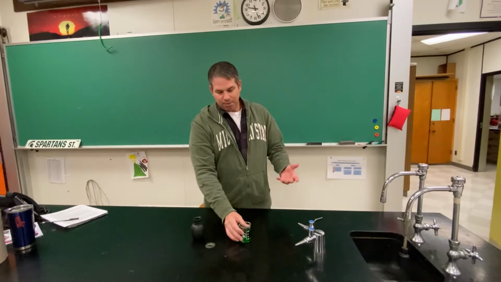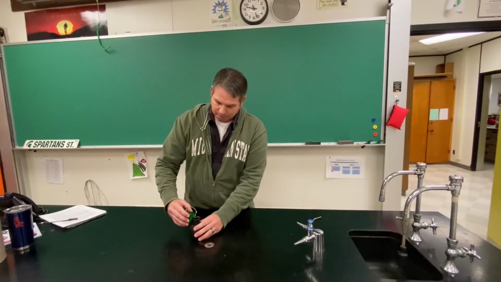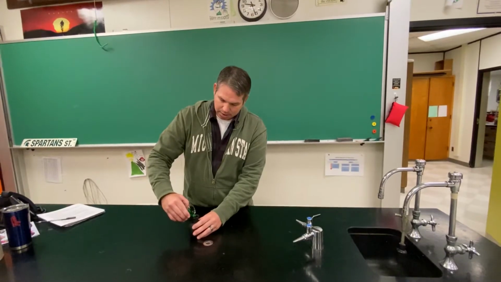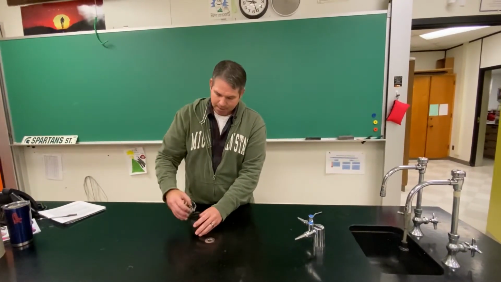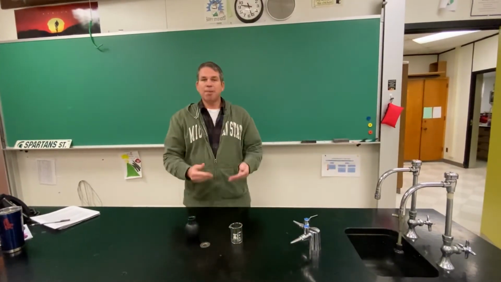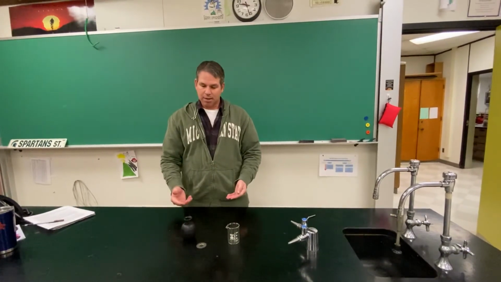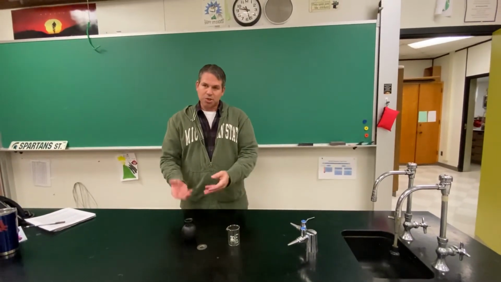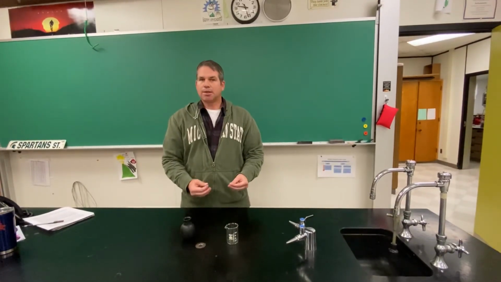But so to prove my point, if I take this, and I know we won't be able to see the shape of it, but I'm going to pour the 80 milliliters of water into this jug, okay? So now the shape of that water would be the same as the jug. So it's changed. It's no longer the shape of the beaker. So the shape of the water is indefinite.